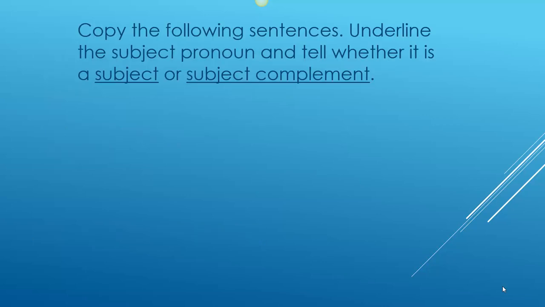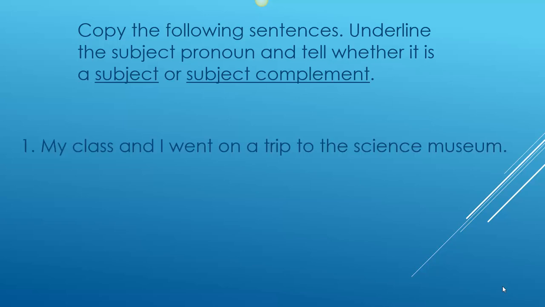So I want you to copy the following sentences. Underline the pronoun that you find in the sentence, and then write whether it's a subject or a subject complement. The first one is, my class and I went on a trip to the Science Museum. Pause the video until you get the entire sentence written. Okay, that should be enough time to have it written. The pronoun in this sentence is I. Is that a subject or a subject complement? Well, it doesn't come after a being verb, so it's a subject.